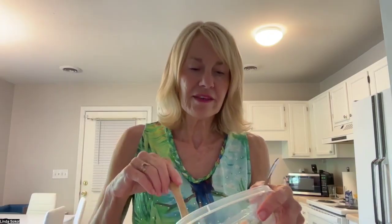You don't want her chewing those pills. And we don't crush those pills either because they don't work as well. It ruins the coating on there. And then she licks the applesauce with the metoclopramide in it.